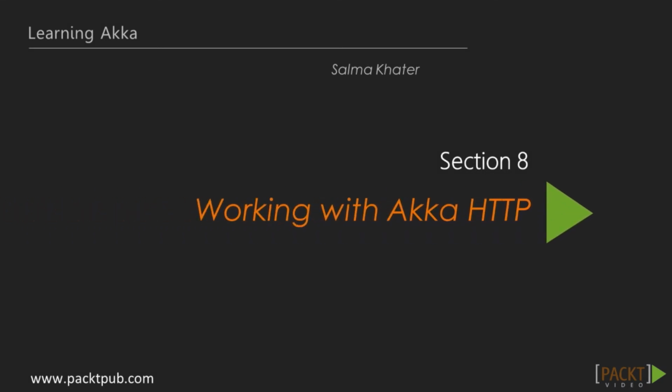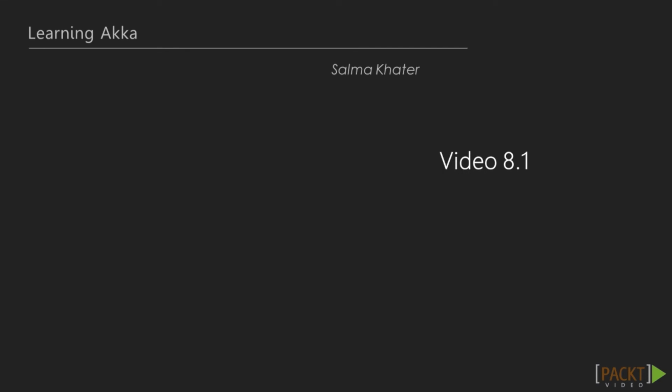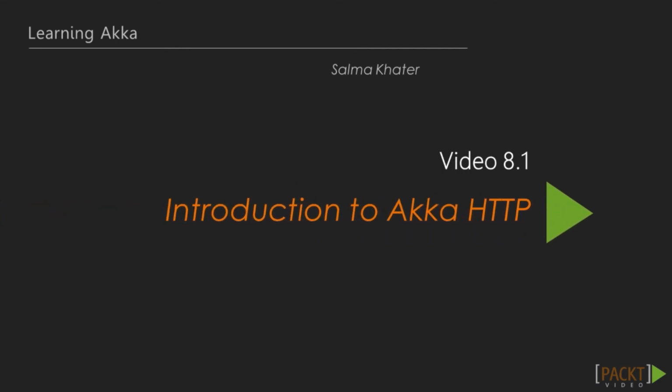Welcome to Section 8, Working with Akka HTTP. In the previous section, we were working with Akka Streams. We have looked into the main parts of Akka Streams, sources, flows, and sinks. And we were working with graphs and Stream I/O, and finally, we tested them. In this section, we will introduce another module of Akka, Akka HTTP. We'll do a quick introduction to the Akka HTTP module and work with the client-side and server-side APIs. We will then implement a RESTful API server and introduce testing. Let's start with the first intro video.